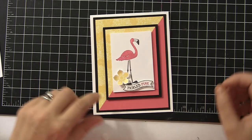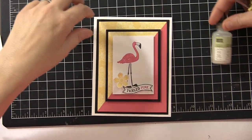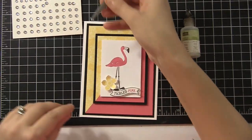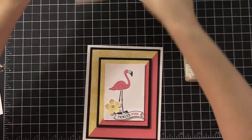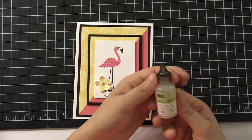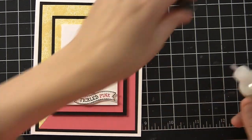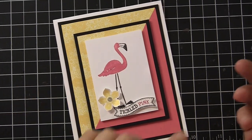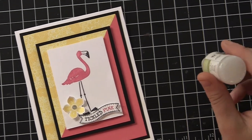And now what I have here, let's see, this is your Dazzling Details. Before I use Dazzling Details, I've got my Stampin' Up! Jewel rhinestones. Let's put the medium-sized rhinestone right here in the center. You can use one of two things. Dazzling Details is basically your Dazzling Diamonds glitter inside of some liquid glue, so it's a lot easier to just dab it on and smear it around, and it dries and you've got that pretty glitter. Or you could use a two-way glue pen and sprinkle on glitter.